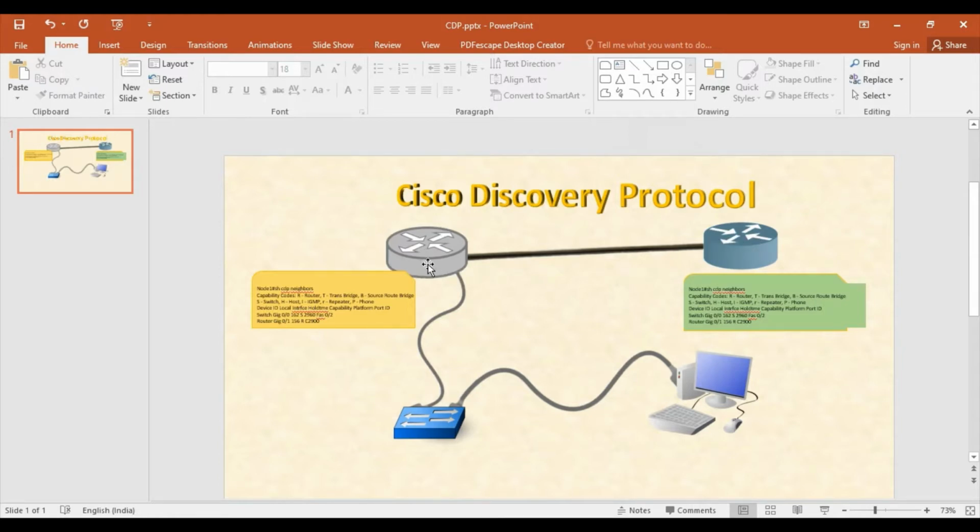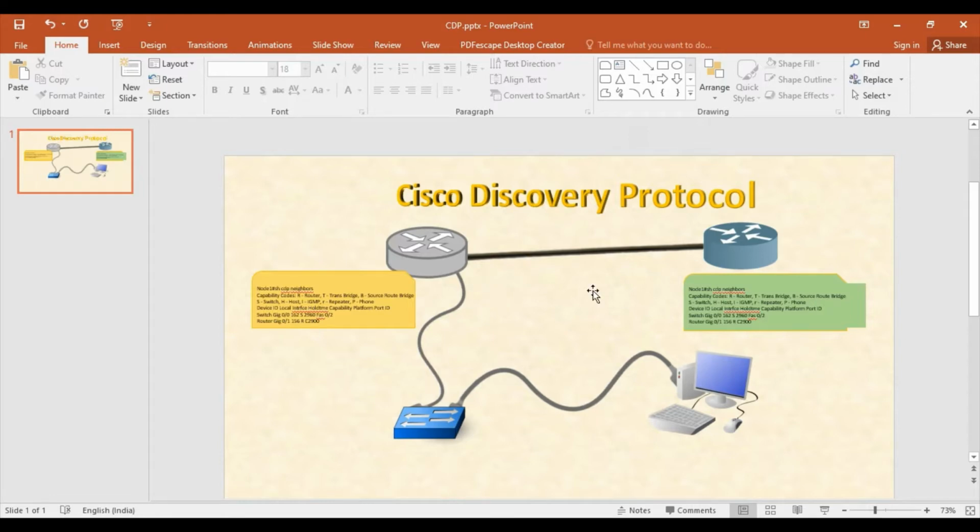So if you run CDP on this router, you will get all the information about its neighbor. What information is included? Information like IP address, what version is running on the neighbor device, and interface. These details you will get there.